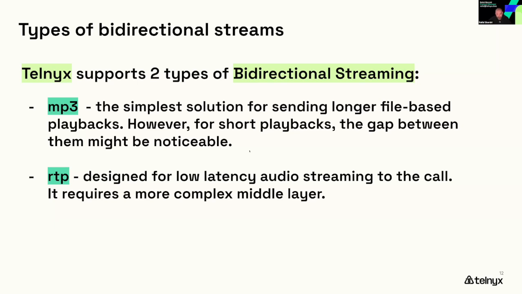So if you have real-time streaming, the RTP option is for you. This is designed for low latency audio streaming to the call. It uses RTP streaming. That means that your middle layer will be more complex. We'll see that in a moment in the demo section. It is not very complex, but definitely file-based is a bit easier.